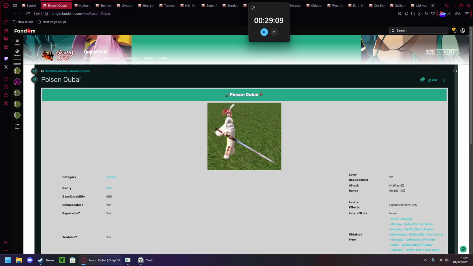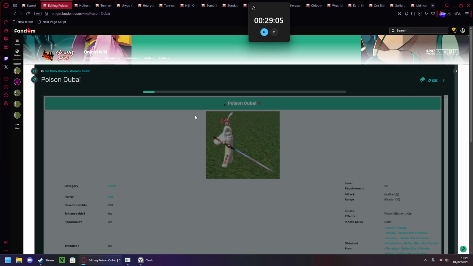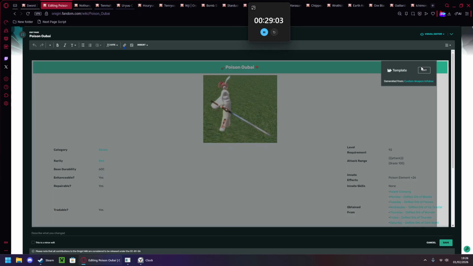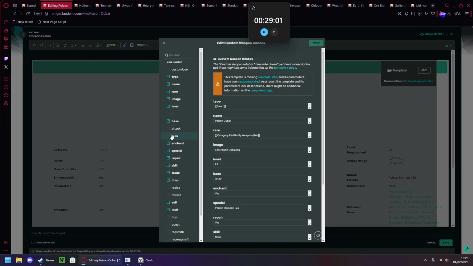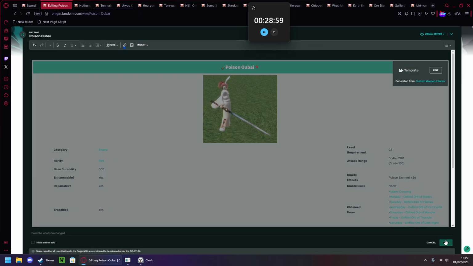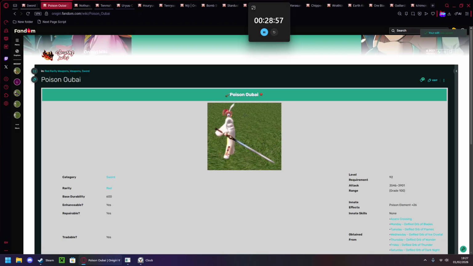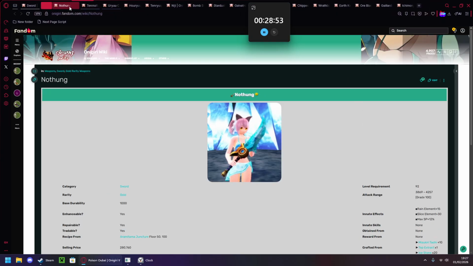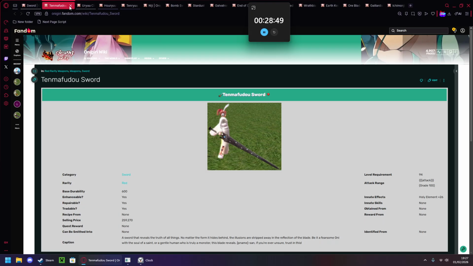Poison Obi. No Fingers next, which is already on here. That's interesting.